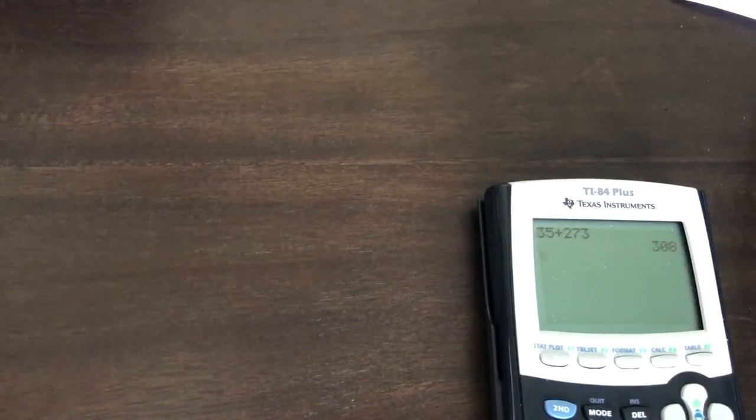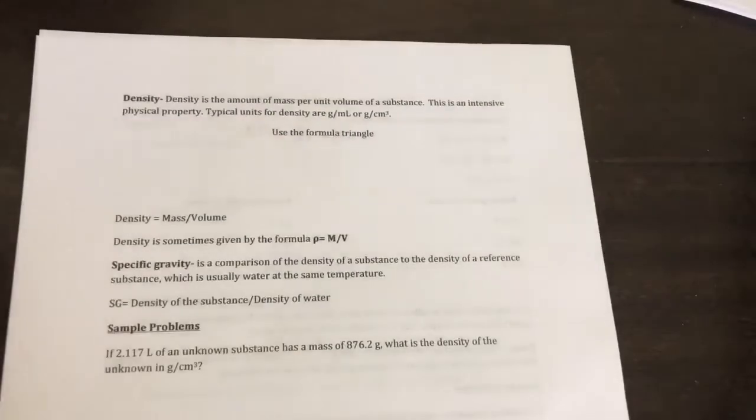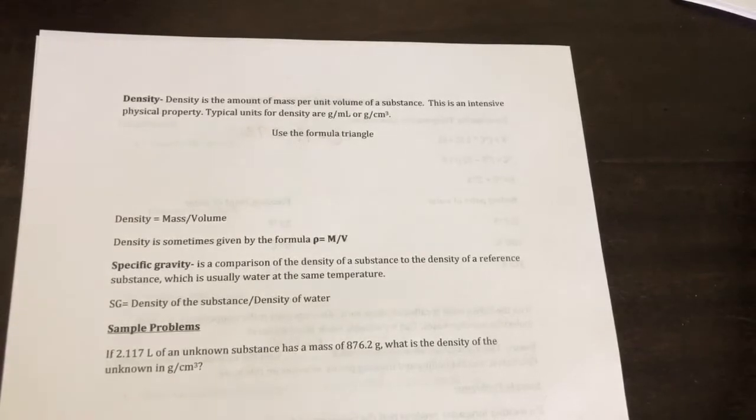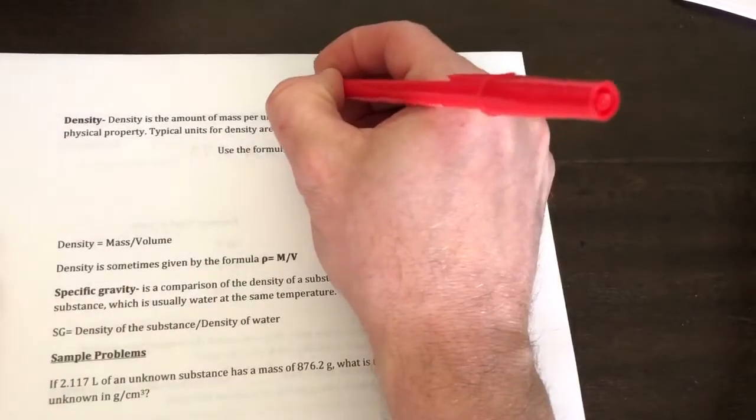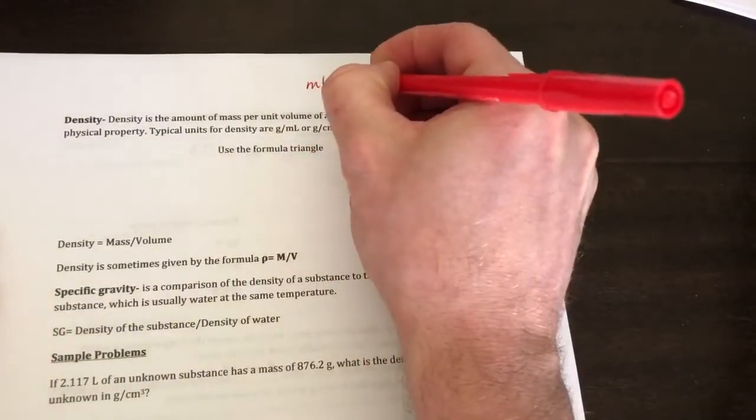Okay, on to the back. Now we're talking about density. Density is the ratio of mass to volume of a substance. It's an intensive property means it doesn't matter how much of the matter you have. So in chemistry, we're going to be in grams per milliliter or grams per centimeter cubed. Okay, so it's important to know that a milliliter is equal to a centimeter cubed.